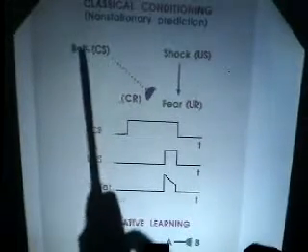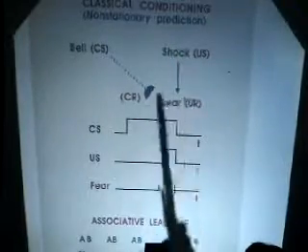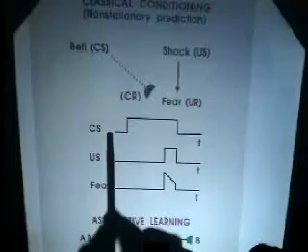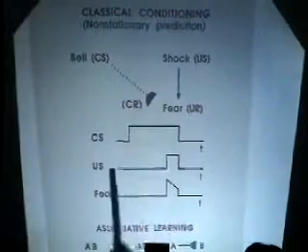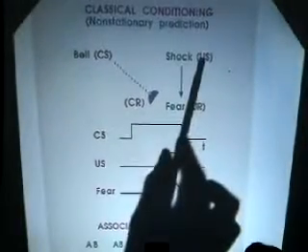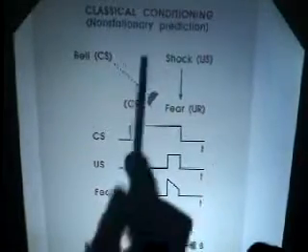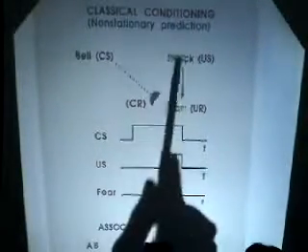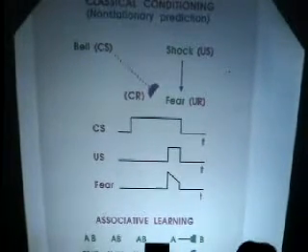But I'll try to indicate in a moment that it really brings up fundamental issues. So in classical conditioning, you pair, for example, a bell with shock until the bell by itself can make you feel fear. So you have the CS, the conditioned stimulus like a bell, turn it on. A little while later, you turn on the shock. The shock causes you, in an unconditioned way, so it's the unconditioned stimulus, to have an unconditioned response of fear. And then by pairing the CS with the US, eventually the CS can also elicit conditioned fear. So it's a very simple example of associative learning.